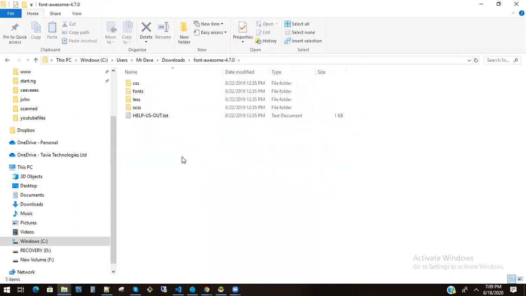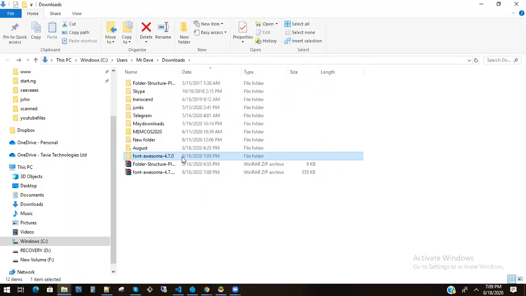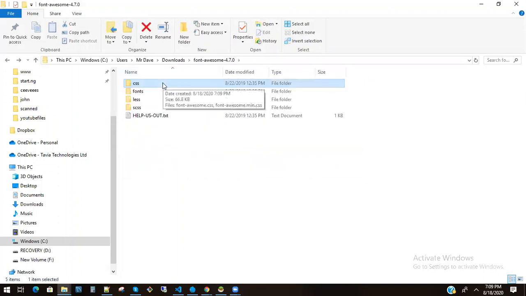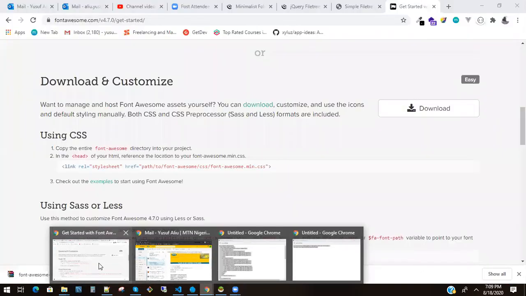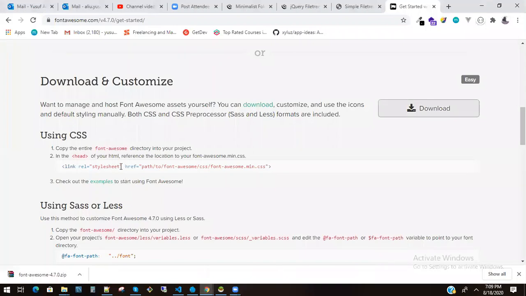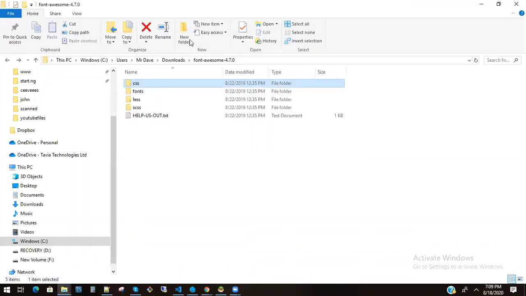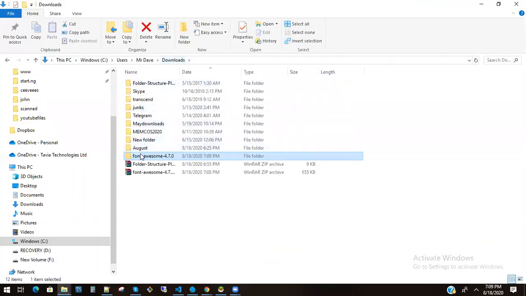Font Awesome. So this is Font Awesome CSS. So copy. What's the instruction there? Guys, instructions are important. Copy the entire font directory. You see, the entire font directory. So this is the path. So we need to copy the entire thing. You need to follow instruction. Developers, we follow instruction. That's how we are developers. We develop content.